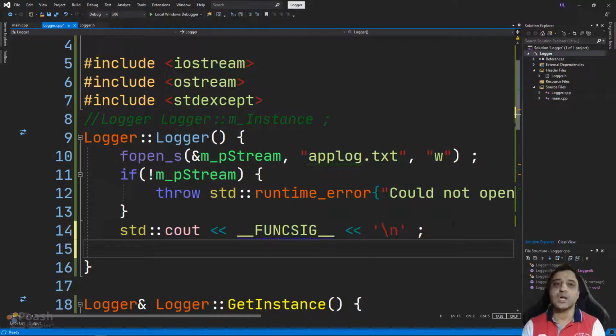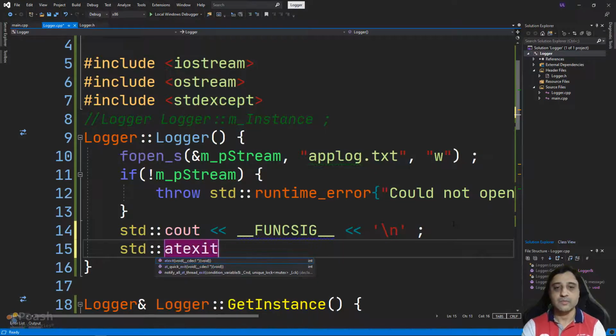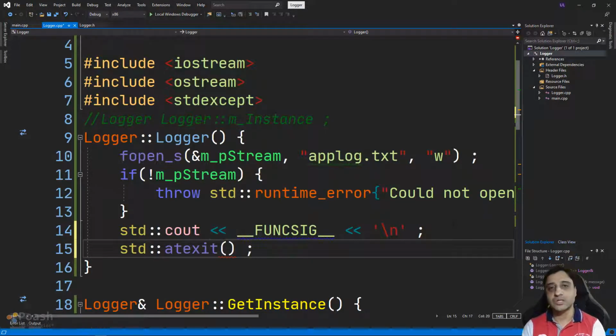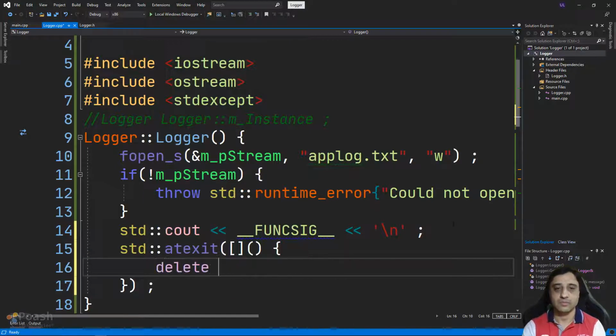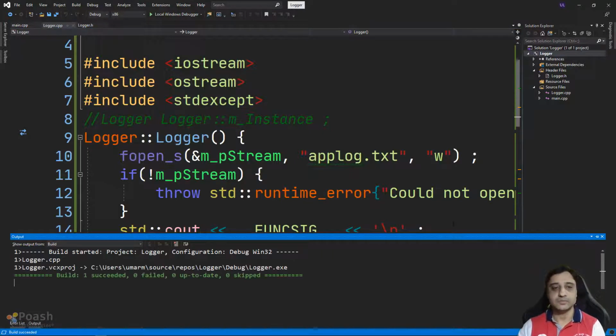And in that function, you can call delete on the logger pointer. Now it requires a callback. Instead of creating a separate function and passing its address here, I can use a lambda expression. That's it. Let's build and run.